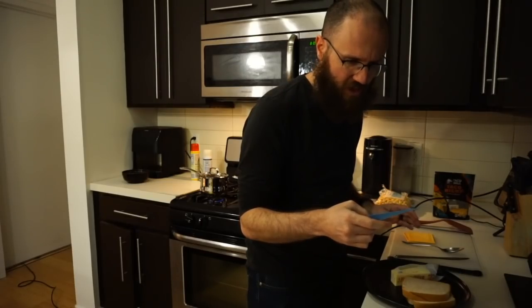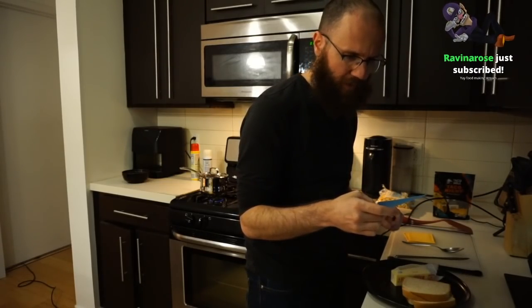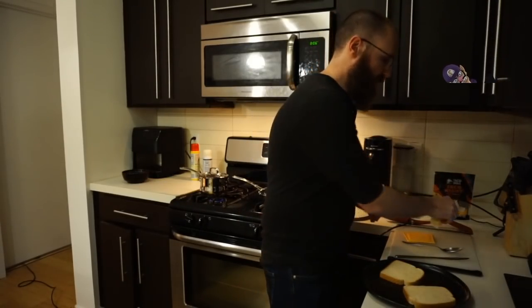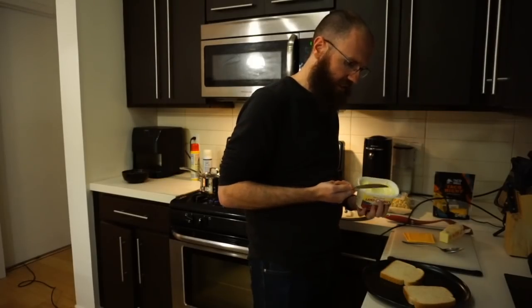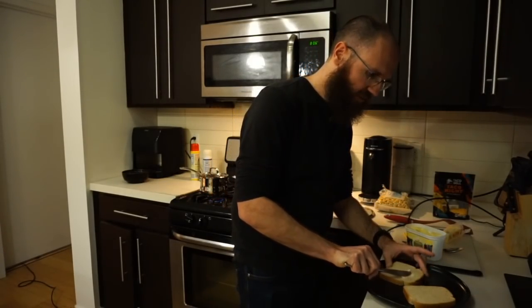While butter melts, spread. I'm going to do the spreading first. Spread a small amount of spreadable butter on one side of each slice of bread. That I can do. So this is not the spreadable butter. I asked her earlier if the butter was going to spoil since it took me a while to set up the shots, and she gave me a weird look, like that was a dumb question. So I'm assuming that was a dumb question.